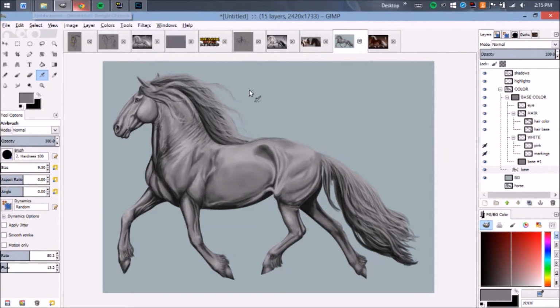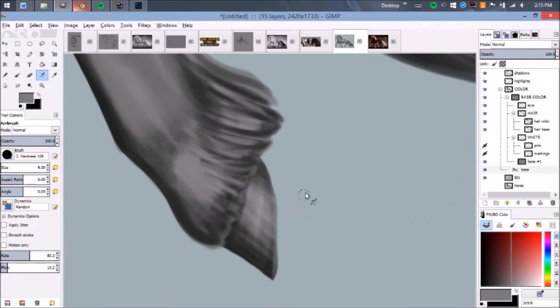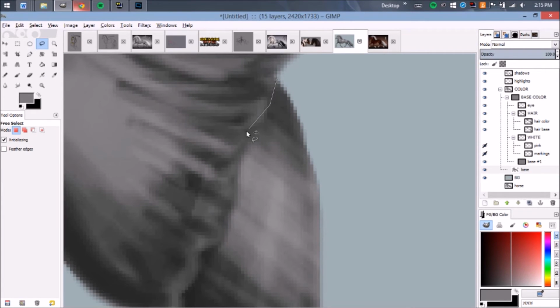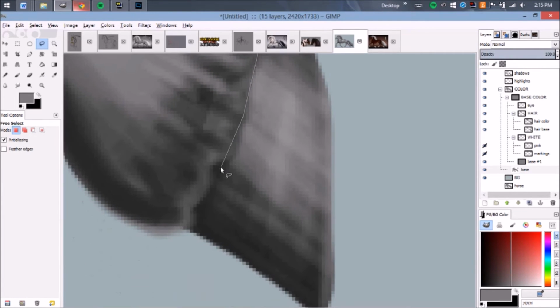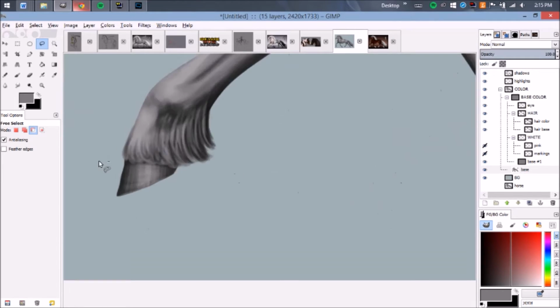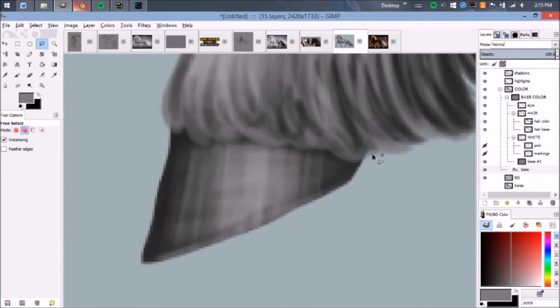Okay, so there's a few more things to do. One of those things is the hooves. I like to put the hooves on another layer because often they're also not the same color as the body layer. So I'm going to quickly and messily select everything.